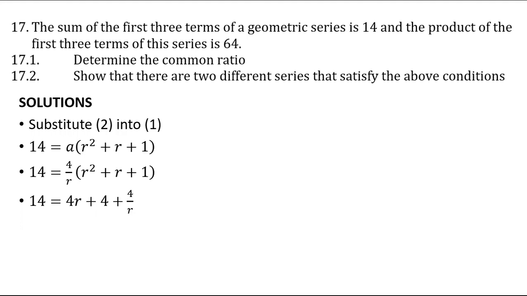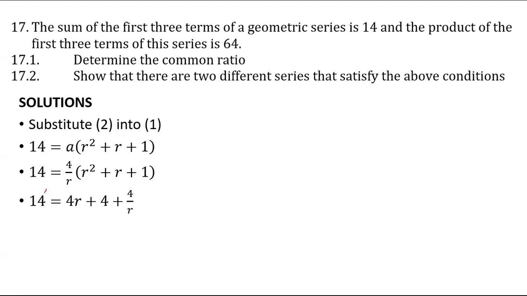I don't like working with fractions, and by now you should have mastered how to work with equations. You don't want your variable to be in the denominator, and you don't want to work with fractions. So get rid of fractions. How do I get rid of fractions here? I am going to multiply each and every term by R.